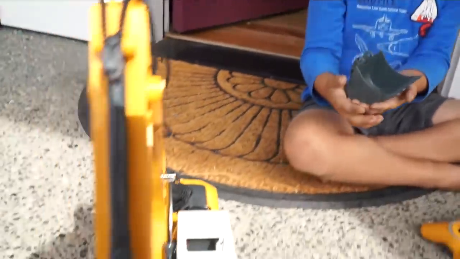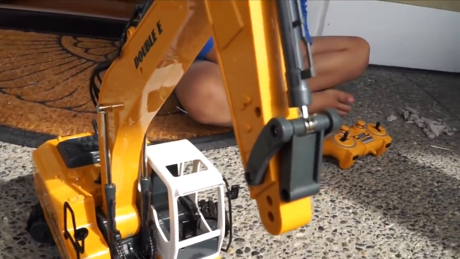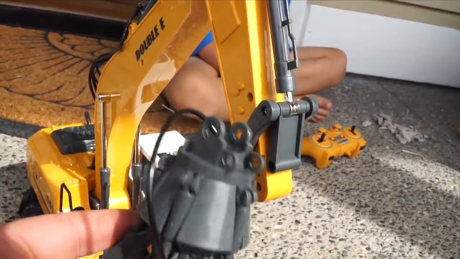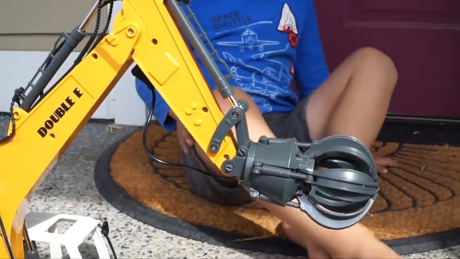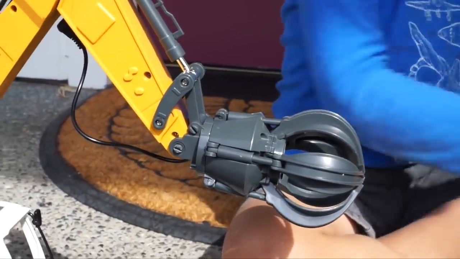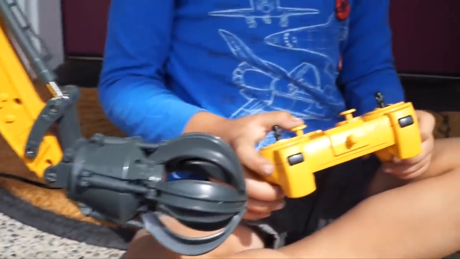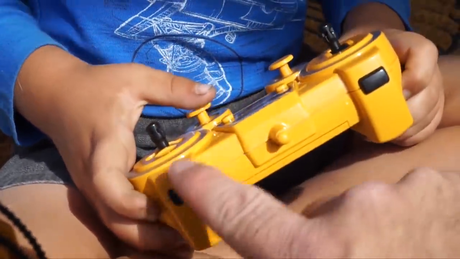Yeah, we're taking the bucket off. Kids, check this out. We have taken the bucket off and we're putting on a new attachment. It has the three attachments. It's not really that easy, but it's not hard either. All right, check this out. We've put now the new attachment on. Are you ready, Jack? All right, try some buttons. Try this and this button.